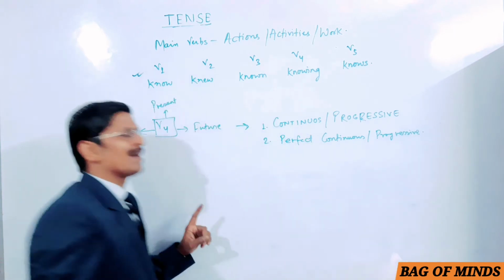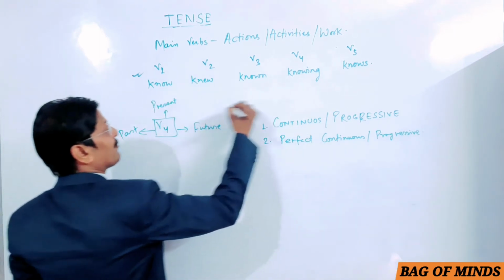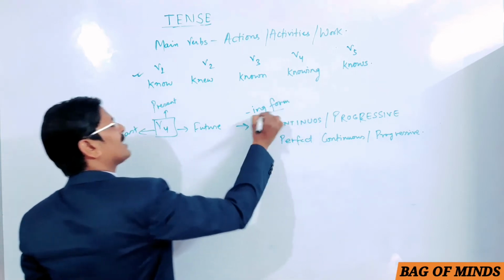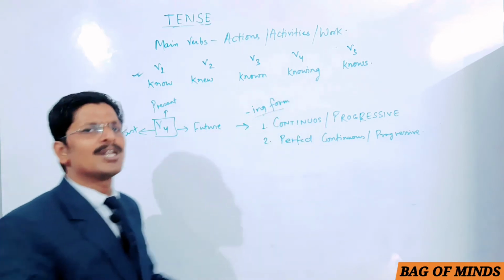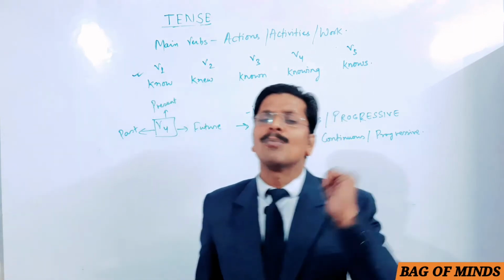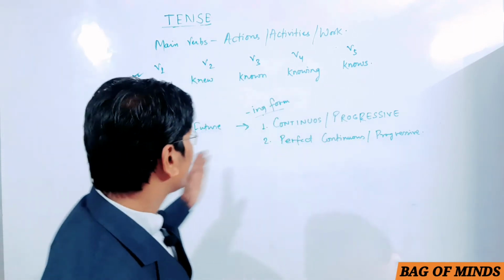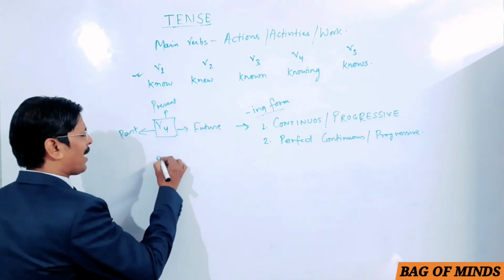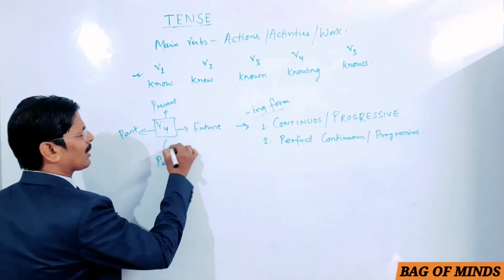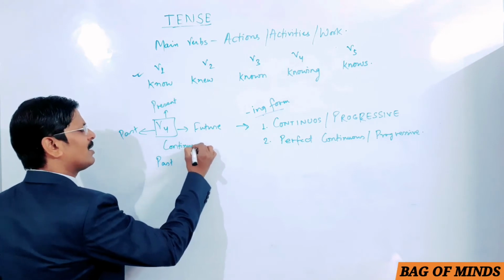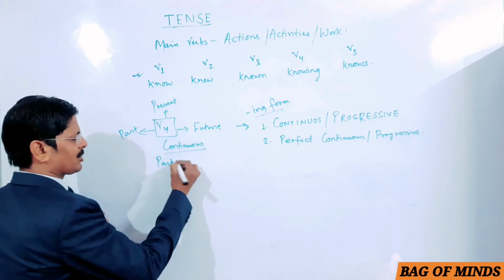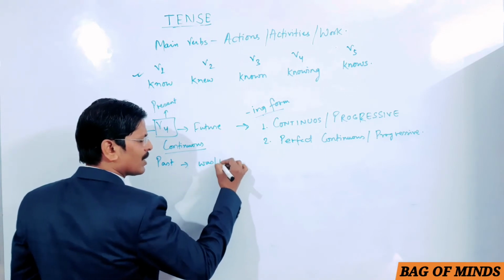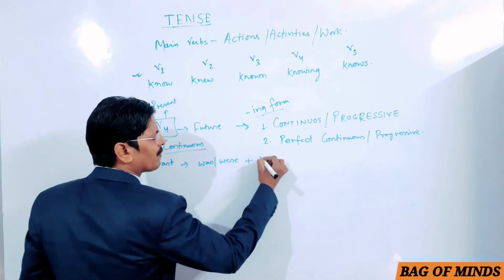So let's look at them one by one. Remember, V4 is always and always the ing form of the verb. Very easy to identify. Whichever verbs will have ing in the end, your mind should automatically tell you that this is V4. So let's have a look at it. When we say past, right now I will look at one category, which is our continuous. Past, okay. So the form will be was, were, plus V4.